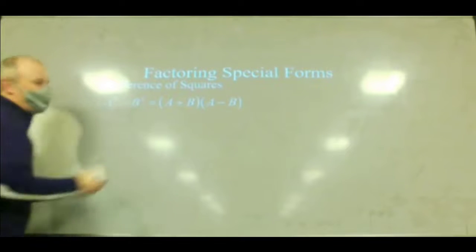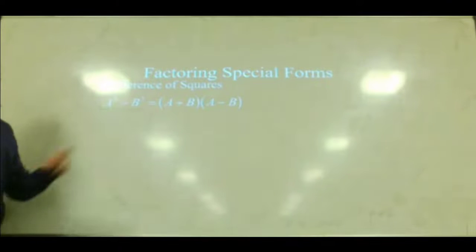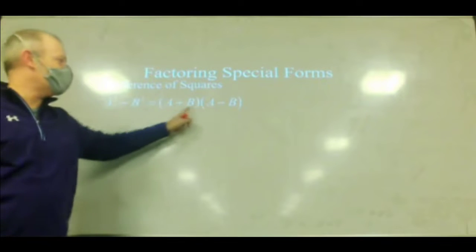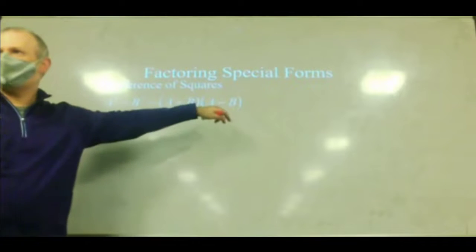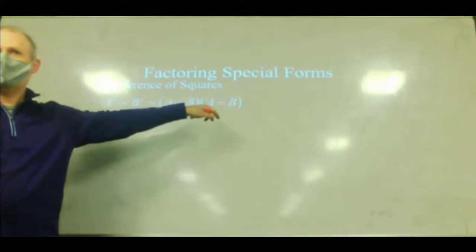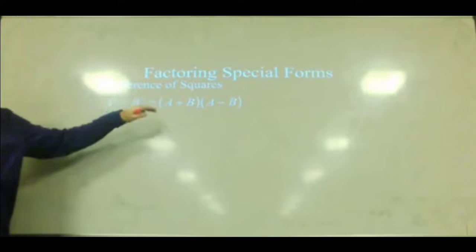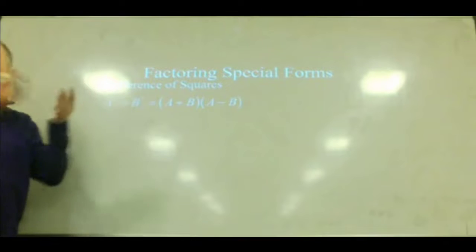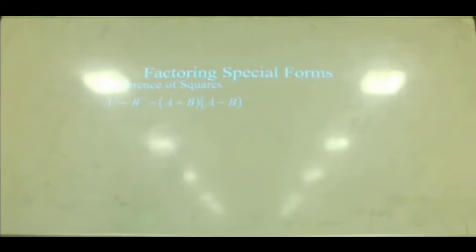So you're going to start with this, a squared minus b squared. If you are asked to factor that, it will always factor into these two things, which are exactly the same, except the middle sign, one of them is a plus and one of them is a minus. Okay? It will always factor that way. And this is one that we're going to try and use because this one is not hard to memorize, and it's probably the most helpful one. We can still do it the other way, and I'll show you how, but it's nice to have this rule.